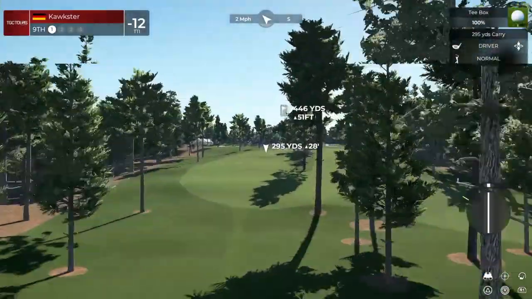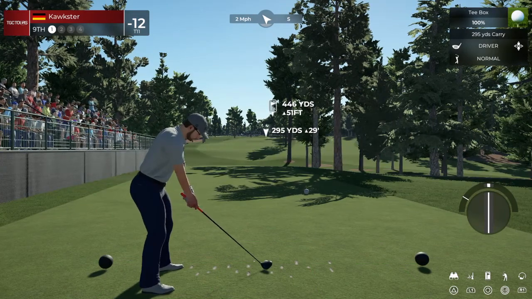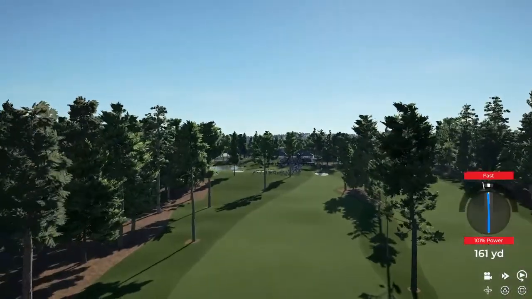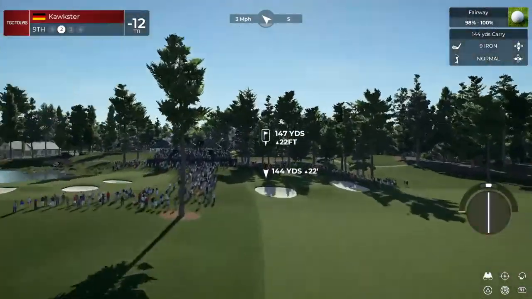Put this one out in the fairway. Feel a little bit better about it. A little bit of fade off this tee again. Put her out there. A little red fast. This should stay in the fairway with a little fade there. Okay, hitting into an elevated green here.